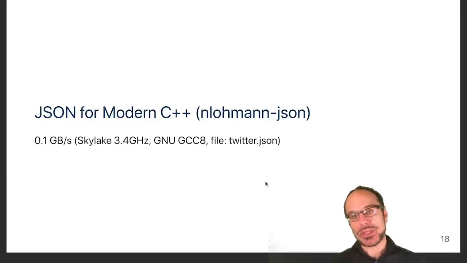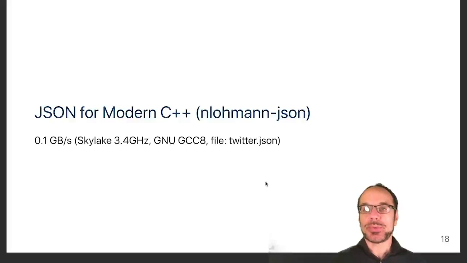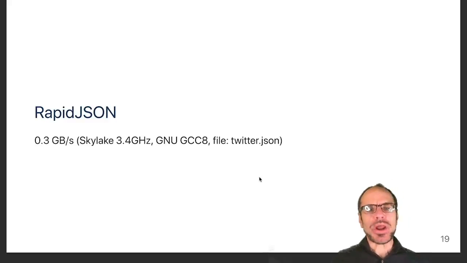Now, this is not to say that JSON for Modern C++ is bad code or a bad library. Quite the opposite. It's a really excellent library for what it is. That is, it's not a library for parsing large amounts of JSON really fast. So what if you want to process JSON in C++ really quickly? Well, then you might use RapidJSON, which is another really excellent library in C++. That's really designed for speed. And it's much faster. It's at least 3 to 4 times faster than the Modern C++ library. And on the same benchmark, I achieved 0.3 gigabyte per second.